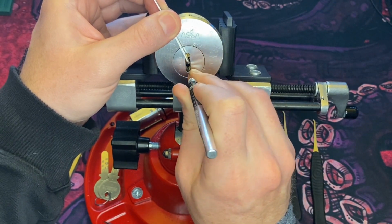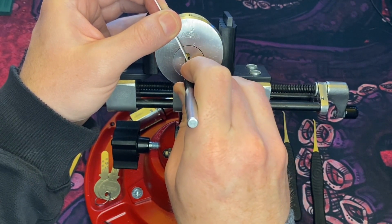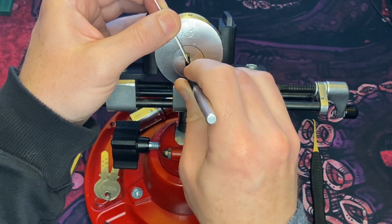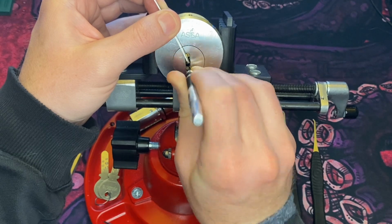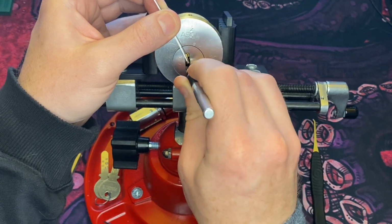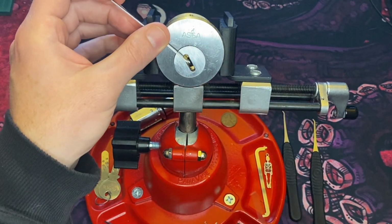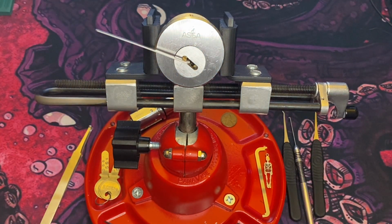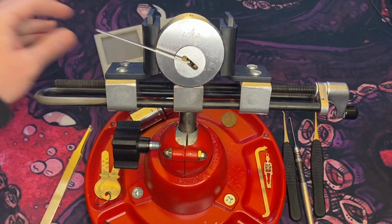One feels all right, 2 feels all right, 3 feels all right. I think 4 is okay. Oh, there we go. A little tap on 5. Okay, there's an open. Let's get this gutted.